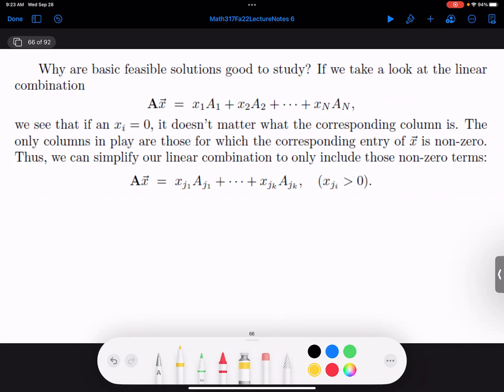Yeah, this is what we just talked about earlier today. We talked about the identity, and then we said we can extend from the identity to an invertible matrix. And so the idea is, if our columns of A are linearly independent, then maybe the matrix A will be invertible. Well, let's think about it. If I tell you that the X's come from a basic feasible solution, so the columns are linearly independent, does that mean the matrix A has to be invertible?